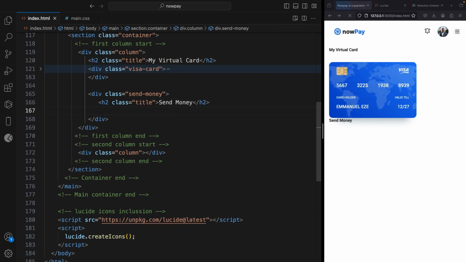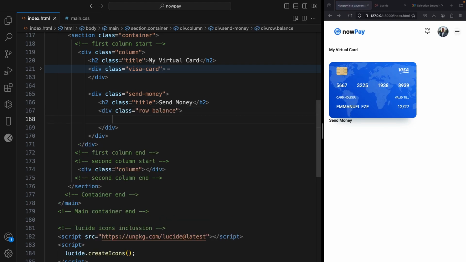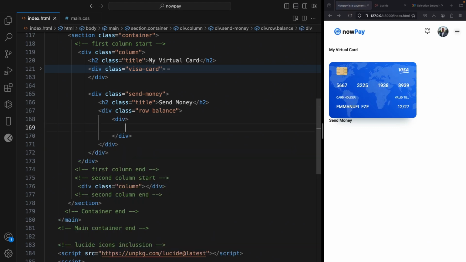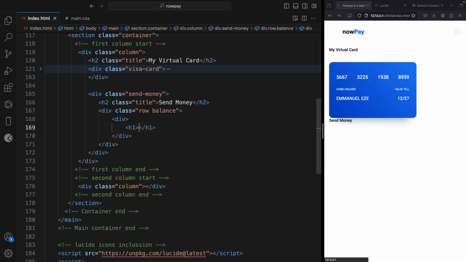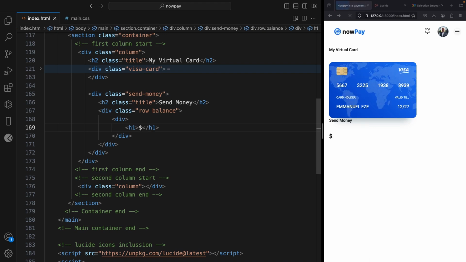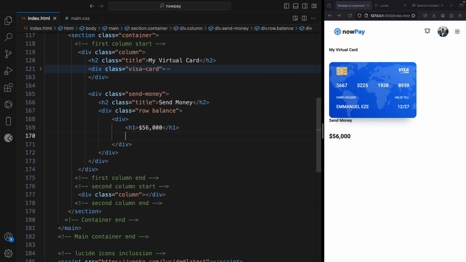Okay, so here I'm going to create a row, and I'm going to give it a balance class. So here, let's say div. My balance will be, let's say, 56,000 here, and the next one is let's say span.